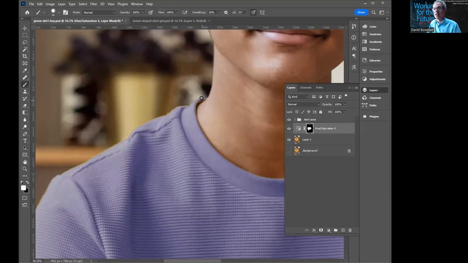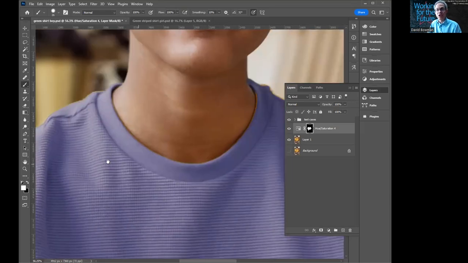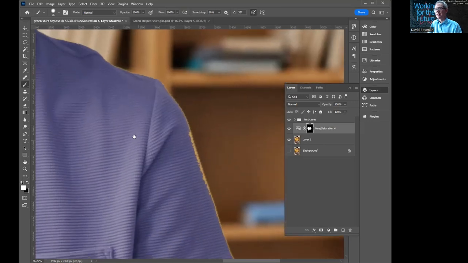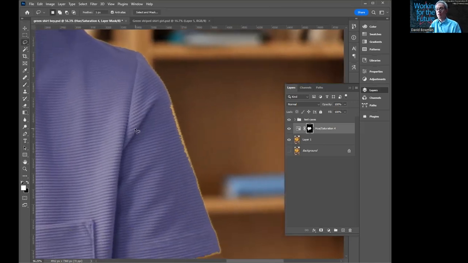Now, obviously, you're not seeing white on the image because I'm working in the mask right now. So what you're seeing is the effect: the hue saturation is now being applied to any area where I am painting with white on the mask. I can spend lots and lots of time and continue to refine this until it is exactly correct, but I'm not going to do that. For your own images, you're going to want to do that.